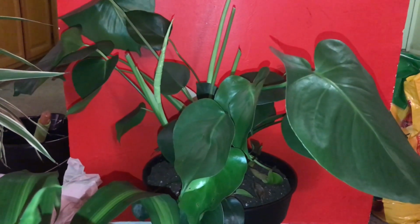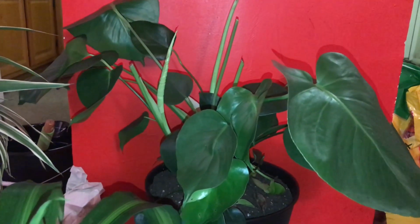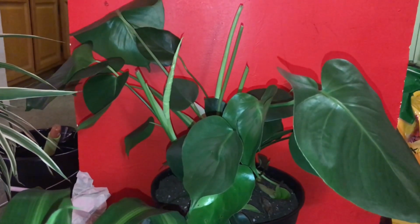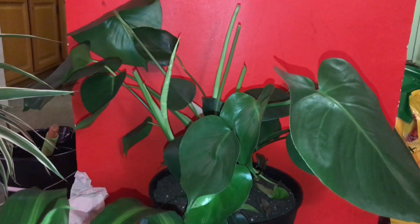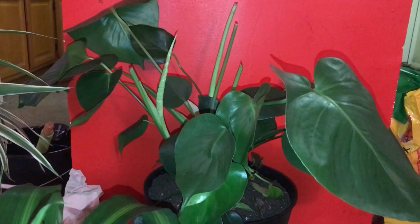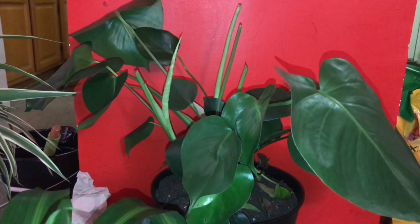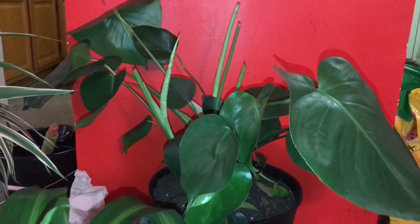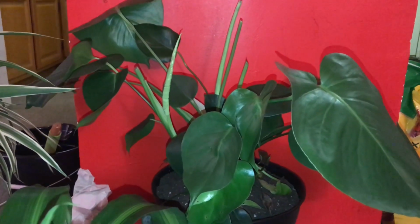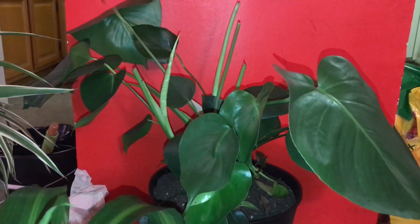This guy was so big, he was not getting moved. I found my Monstera in Union Square, and I just had to have it. Some of the leaves didn't survive the transport home. I don't even know how I carried this all the way to Harlem. I went to pick my son up, and then my mother was like, you need something. So she gave me a little cart to put it in, and my back was aching by then, so I don't even know how I carried it for so long. But when there's a will, there's a way, and I really wanted this.